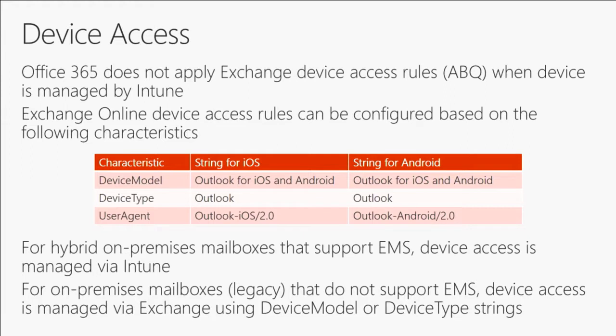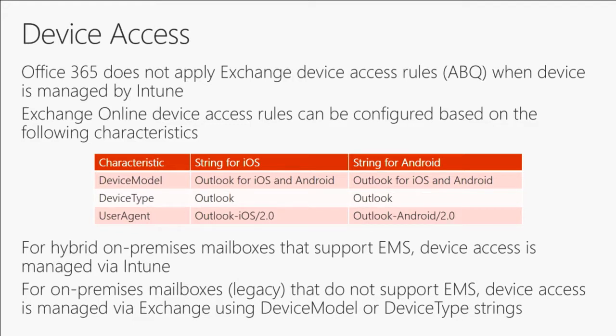Obviously, if you're an Intune customer, what happens is when the device authenticates against Exchange Online, we call on the Graph API. Outlook Mobile, in this case, is treated like every other ActiveSync client. Once we call on the Graph API and find out the device is Intune managed, we don't apply any of the Exchange device access policies. We allow the device or deny the device based on what Intune says, not based on what Exchange is configured to do in that case. So Intune is the authoritative source for applying device access capability when you're using Intune, not Exchange.